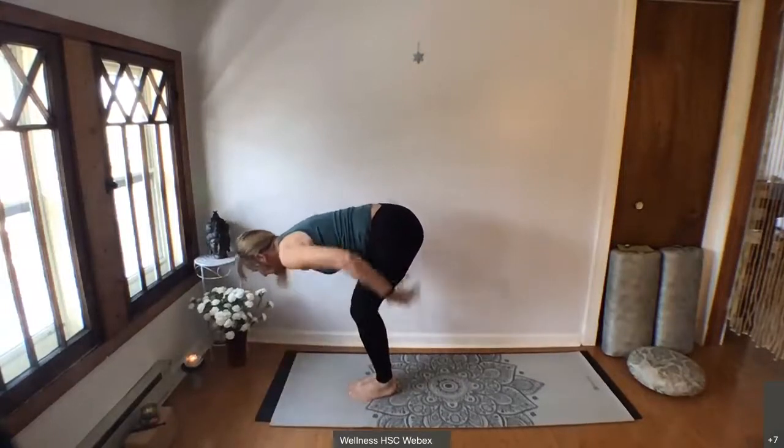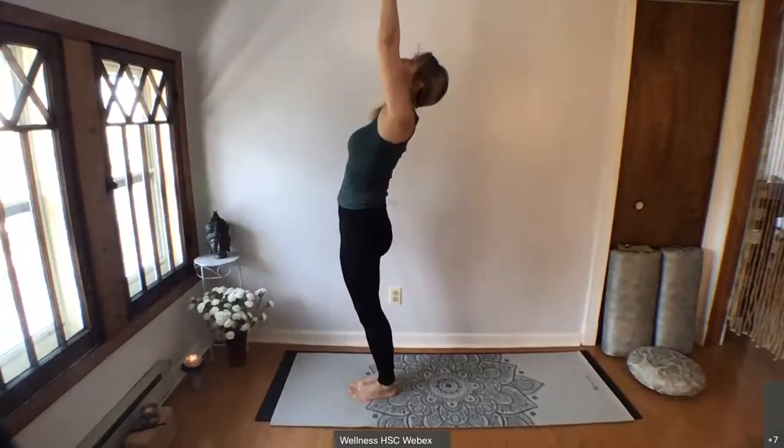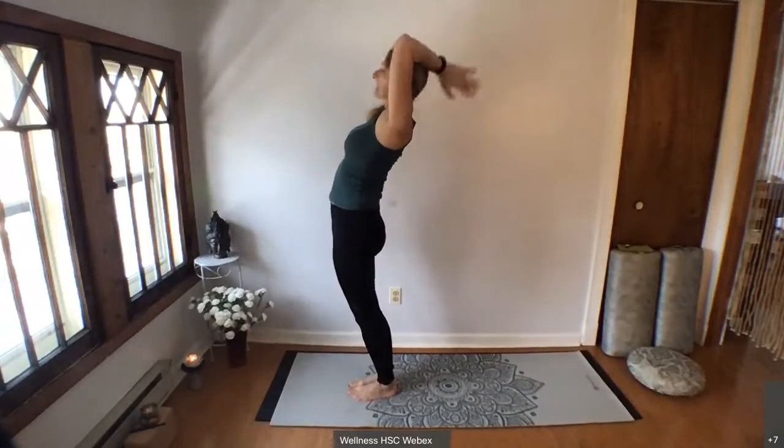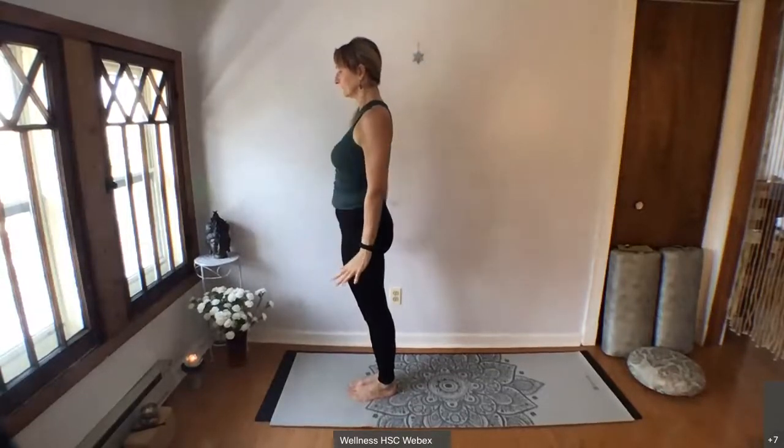Lift up, thumbs in the crease of the hips. Inhale, come all the way up, palms touching, look at your thumb. Exhale, hands come together. Bring the arms alongside the body. Feel your body.